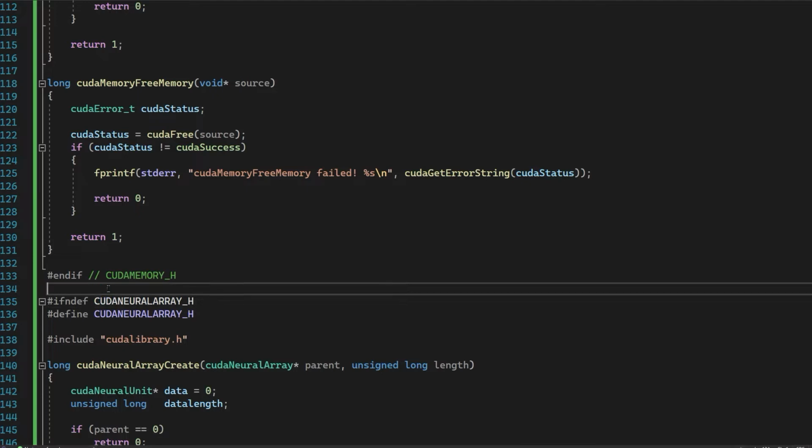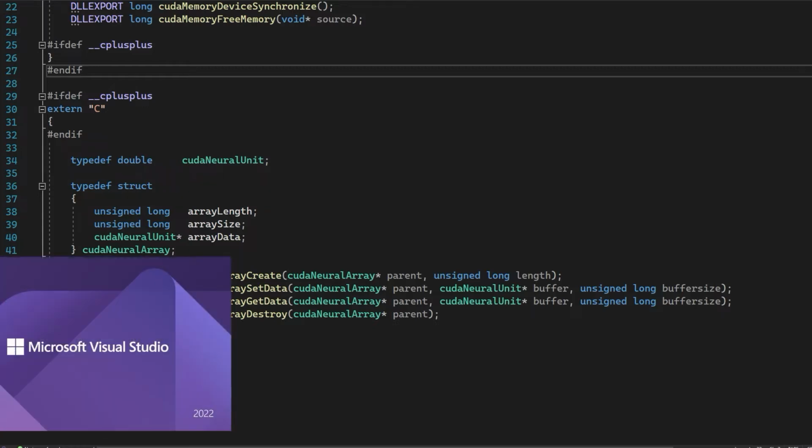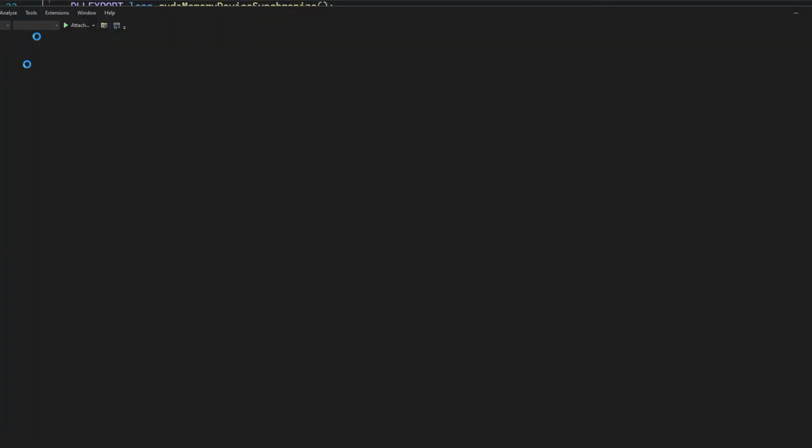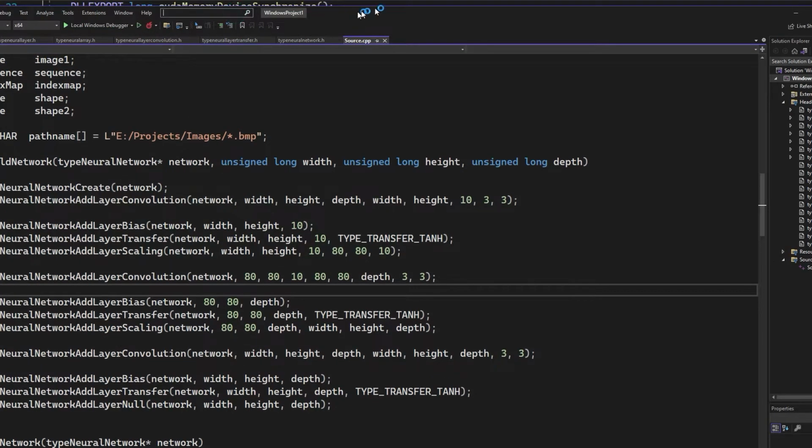Now, here comes the hard part. Okay, we have a CUDA null array. Now, Visual Studio. Let's open up the other project. Come on. Just taking a while. Okay, this is our first project.